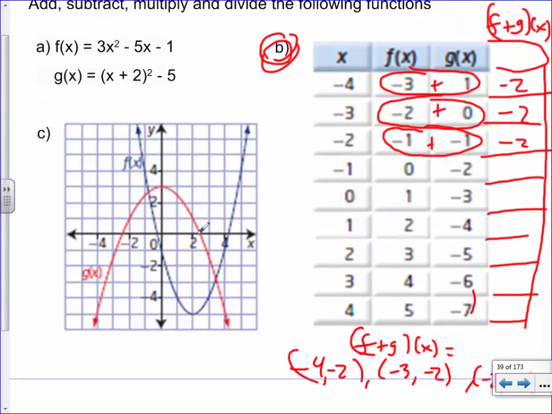Let's look at this graph right here. And let's try to draw what it would be if we were subtracting the two graphs. Actually, no, let's multiply them. Let's see what multiply looks like. So pick an input for x. I'm going to start right here at 0. Here and here are when x is 0. So one of them is -1 and one of them is 3. So if you take the -1 and then the 3 and times them together, you'd get a -3. So there's a point on my graph.